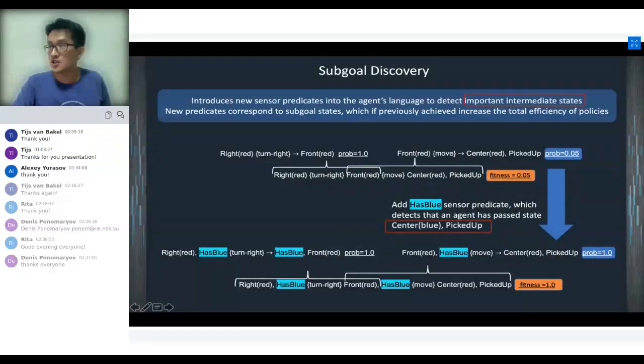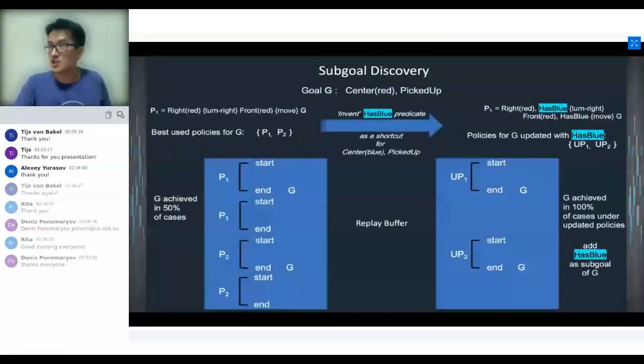But of course, in general, we may have not a single policy for reaching a state, but some set of policies, and some of them may be good or not. And this slide explains roughly the idea of how we deal with a set of policies, how we estimate an improvement of policy fitness when you have several policies for reaching a primary goal, for example, goal G. Assume we have a goal G, which is to pick up a red item.